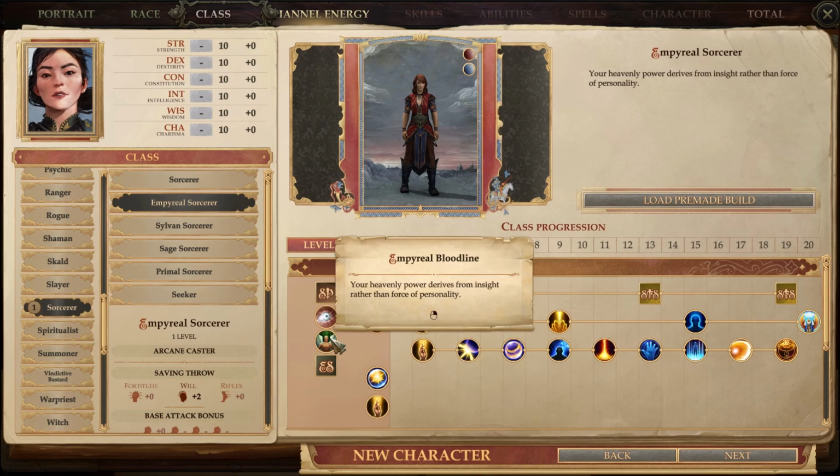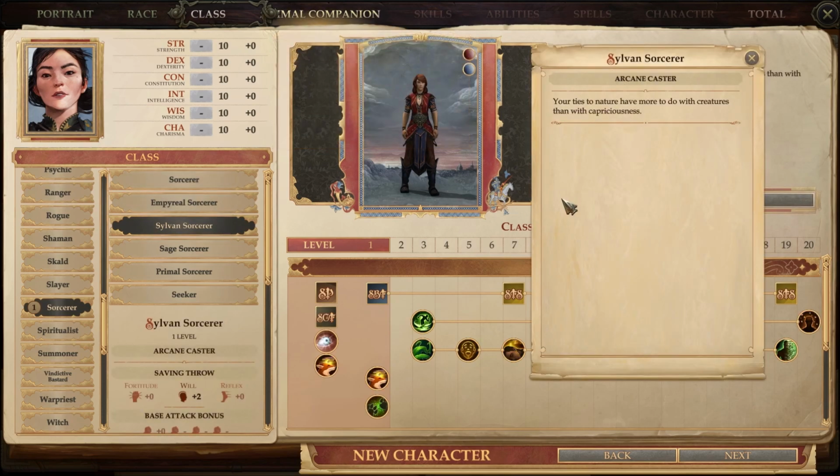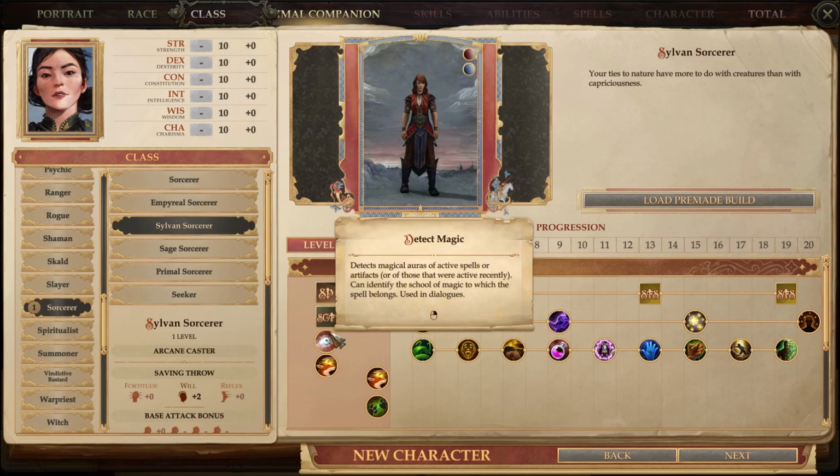Yeah, it says your heavenly power derives from insight rather than force of personality. Force of personality being charisma, your insight being wisdom. So if you wanted to make a wisdom-based sorcerer, this is your guy. Sylvan, I think, might do that as well. I don't know that off the top of my head. But that's how I would look at them.